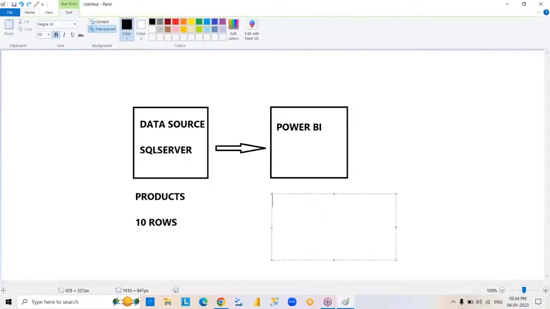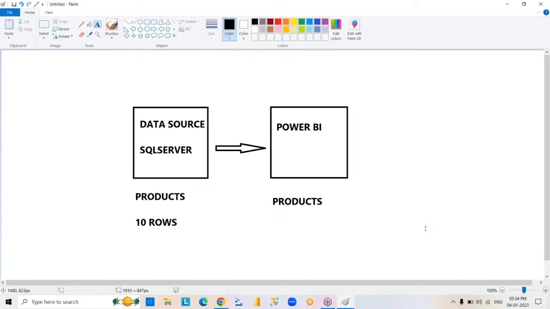Then what happens, you know, only the table structure will be copied from source to Power BI. Data will not be copied. Data will be there in the source only. Only structure is going to be copied from source to Power BI environment.